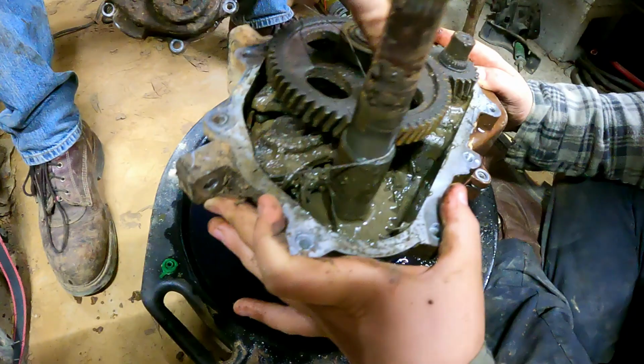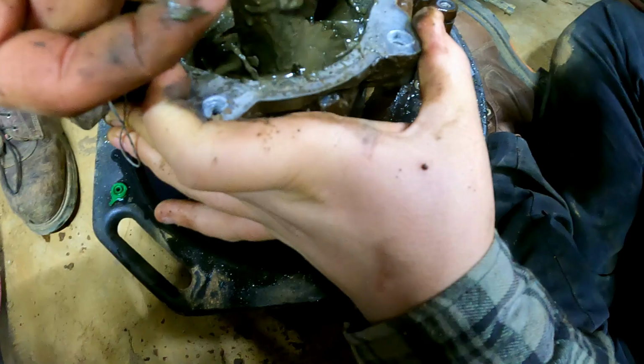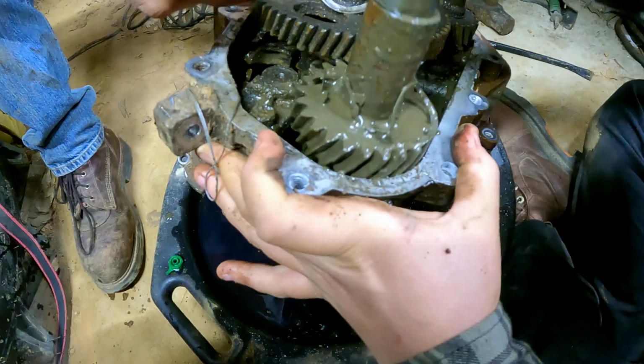Look at all that gear. Oh my god. Look at that. I think Tyler was right. Look at all that chunkage. No, what had happened is... Don't take that. Oh, yeah, that's there. Messed up. Do you see what I mean? This is why I say full service, John.